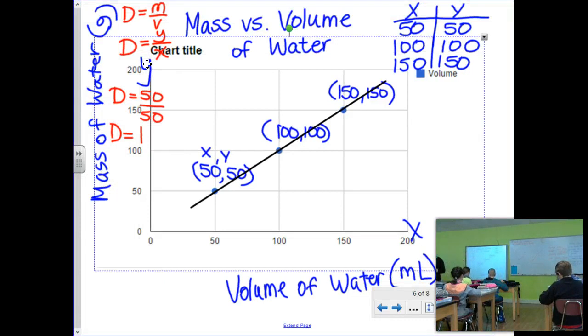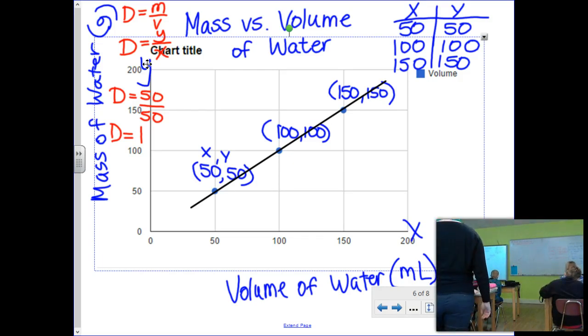If you don't have a ruler in your little agenda book, even just your book itself is a straight edge. So what you're going to do is take this line here and try to get it so that it goes close to all of those. Here's your best fit line. You're done. See how close your data points were, that they almost hit the line exactly.